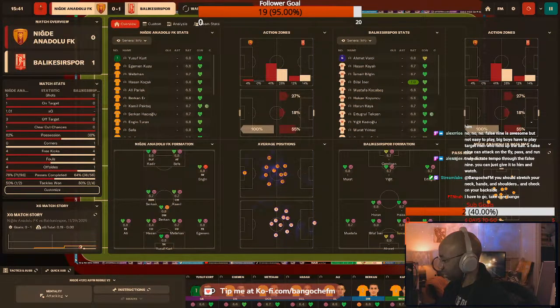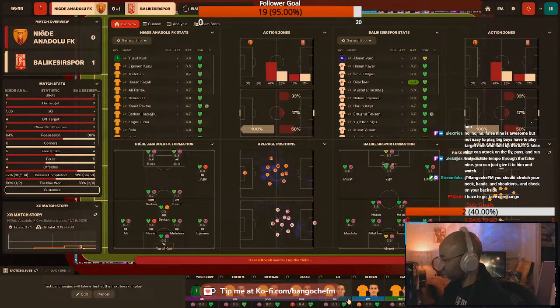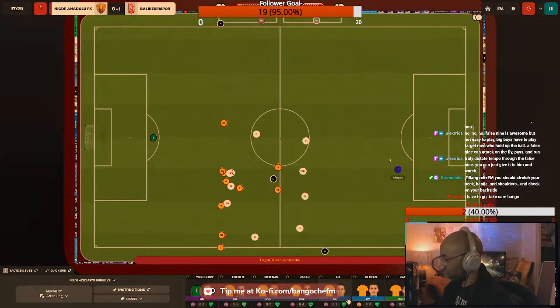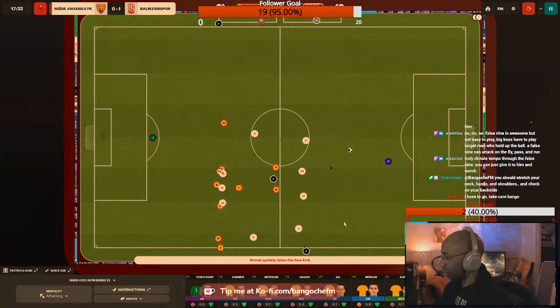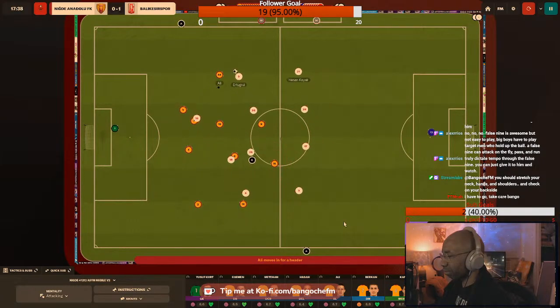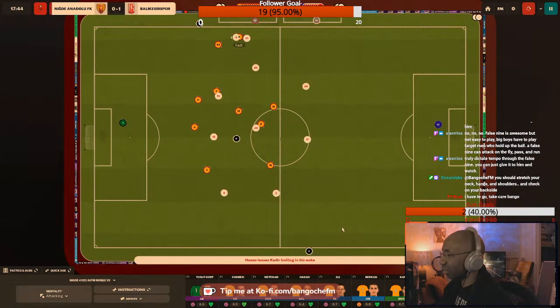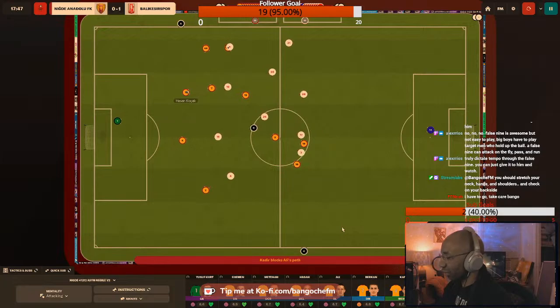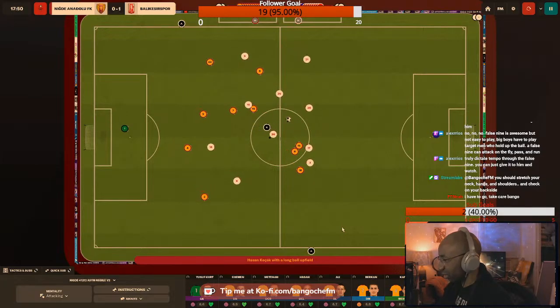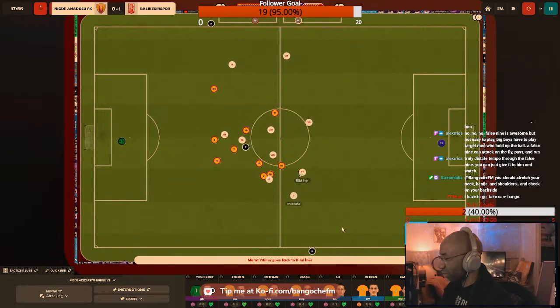That was really bad defending right there. That was some really bad defending right there. Ali, dude. Thank you. Kadir's helping you out. Jeez. Kadir's got to help you out. You suck.